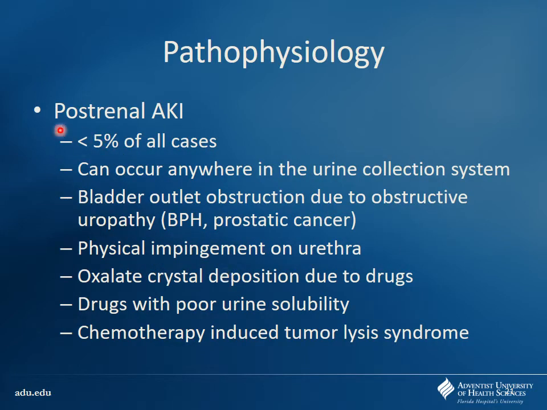So anyway, again, post-renal is very, very rare for the most part. Oftentimes you can see things like bladder outlet obstruction. We'll talk about BPH and treatment of that in the next section, so we'll get to that a little bit later on. We'll talk about meds that can actually help to relax the prostate and allow for better flow through the ureter. We can also see it due to oxalate crystal depositions. That can be due to medications. So imagine things like acyclovir can do this, methotrexate. Being here in Florida, we have a high amount of calcium in the water, and so we tend to see a lot more patients with nephrolithiasis because of that anyway. And just any kind of drug with poor urine solubility. So that's one thing you always want to worry about.